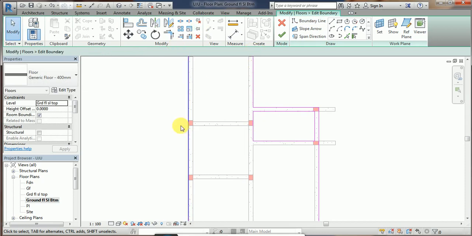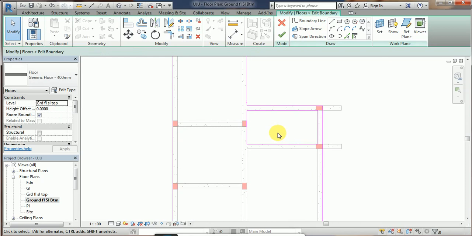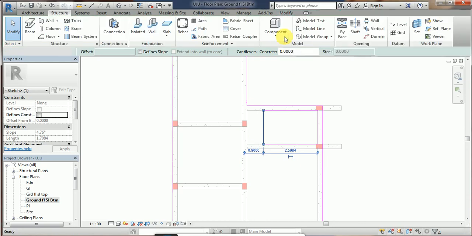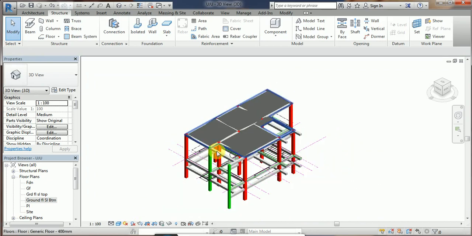So in the whole slab you can add another closed entity, and that will be subtracted from the slab. But there will be a 0.9 landing there. So this will be like a 0.9 landing here, and if I again click this right tick mark, you can find this hole is created for the staircase. But now there is a porch here at this level, but for that the beam should be extended here.